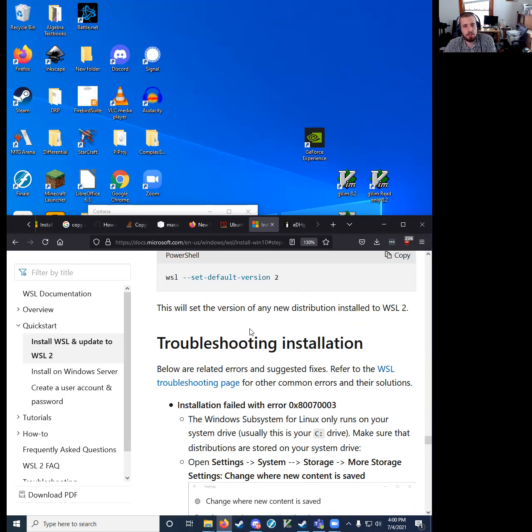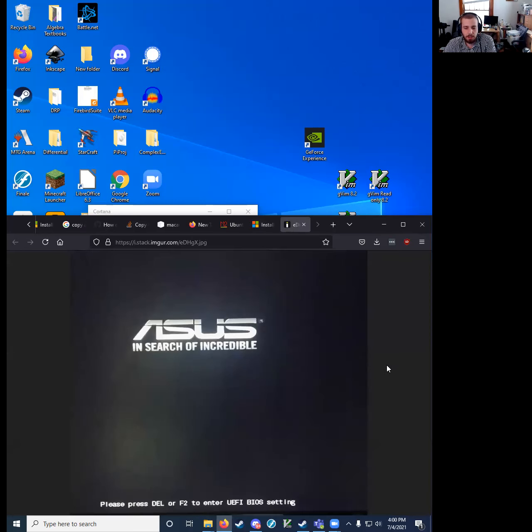This is something that I needed to do on my machine. So I needed to boot up my computer, and when I boot up my computer, there's this little screen like this that says, please press delete or F2 to enter BIOS settings. I have to hit delete really fast because the screen only flashes up for like half a second, and then it will bring up the BIOS settings, and then I had to dig through and find which setting corresponded to enabling virtual machines.